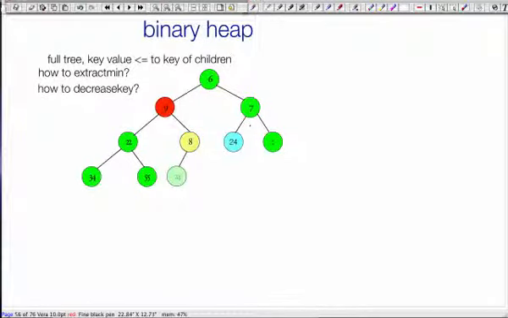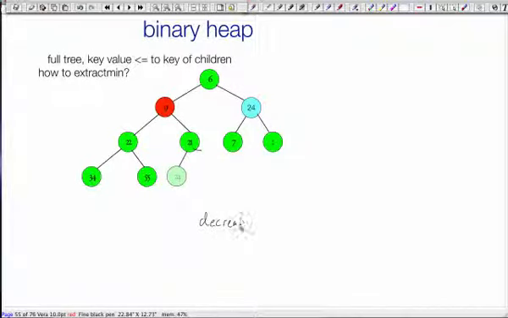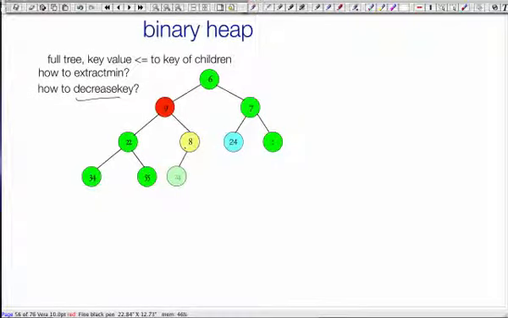The final operation is a decrease key operation. So suppose that, remember this tree was at 21. Suppose we want to do a decrease key on 21, and we want to move it to 8. 21 right here is actually a pointer to that node right there. Suppose we want to reduce the key to 8. Well, we just go ahead and reduce it, and then we do the same thing we always do, which is we bubble it up. So in this case, 8 is smaller than 9, so we do a swap.